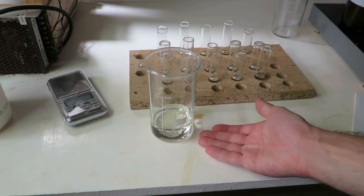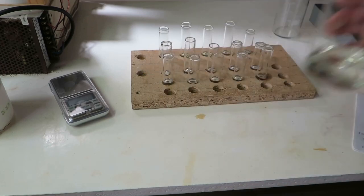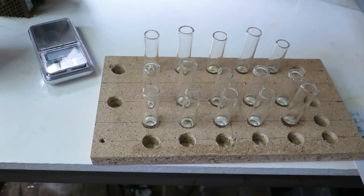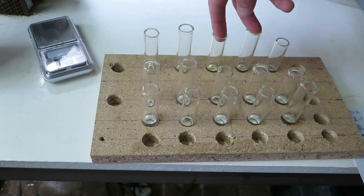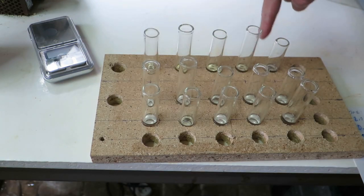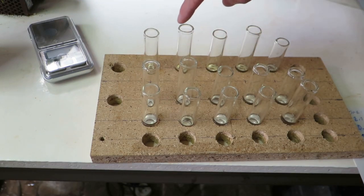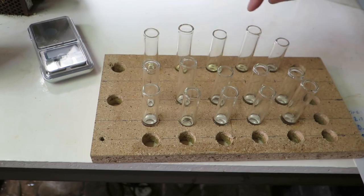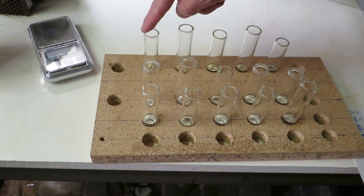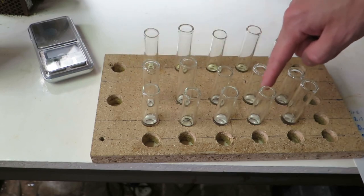Well, here is my waist, so I wasn't very precise here. Anyway, so what do I expect to happen? Good question. Well, this will probably polymerize first. It's quite likely that one of these, then this, probably this. Then some of these will polymerize.